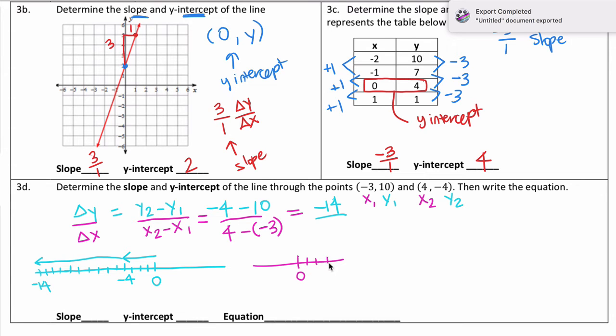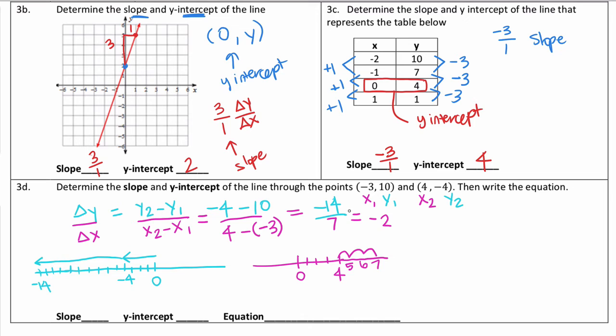1, 2, 3, 4, minus negative 3. Taking away the opposite of 3 is the same as adding 3. 1, 2, 3. Notice I'm modeling two different ways you can show work on a number line. Just whatever way works for you. 5, 6, 7. So 4 take away negative 3 is 4 plus 3, which is 7. Well, I can simplify that. Negative 14 over 7 is the same as negative 2. So there's my slope. My slope is negative 2.